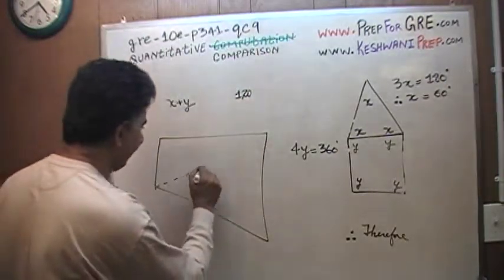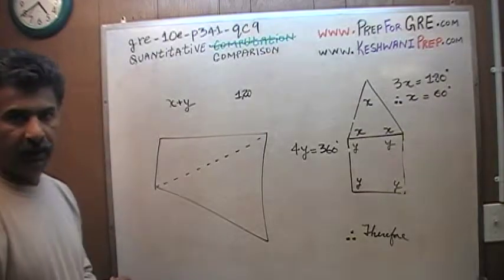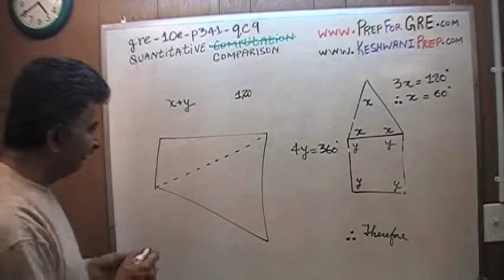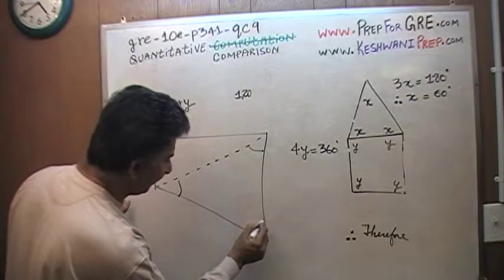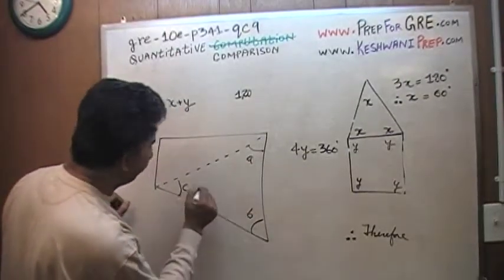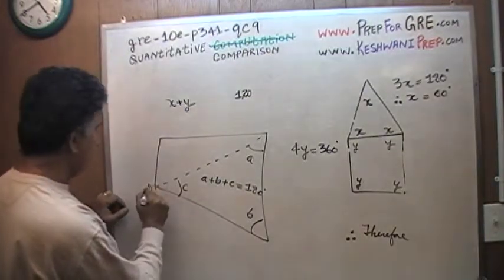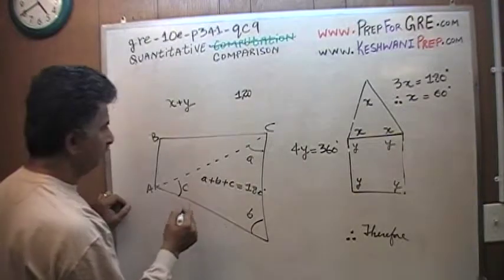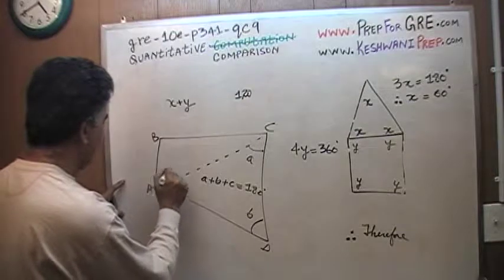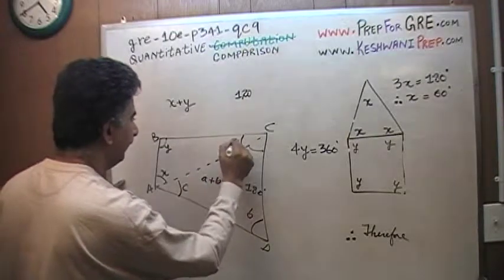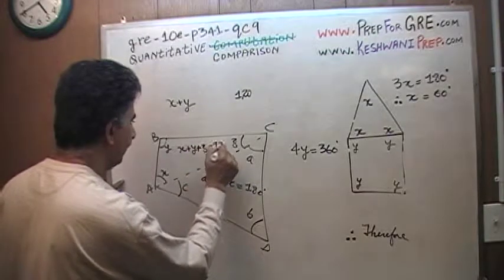Here we go. You see? It's a union of two triangles, either this way or that way. And we know the sum of the angles in a triangle is 180, therefore this angle plus this angle plus this angle, let's call them A, B, C. A plus B plus C has to equal 180. And in this other triangle, let's call them X, Y, and Z. Here, X plus Y plus Z has to equal 180.